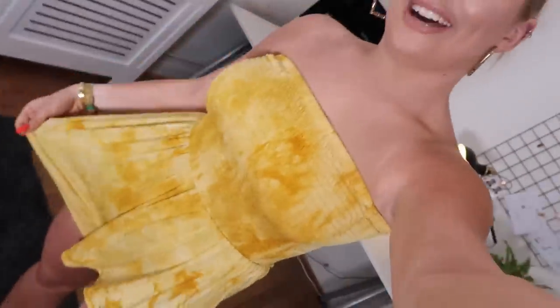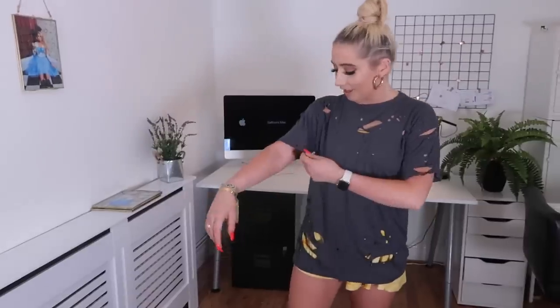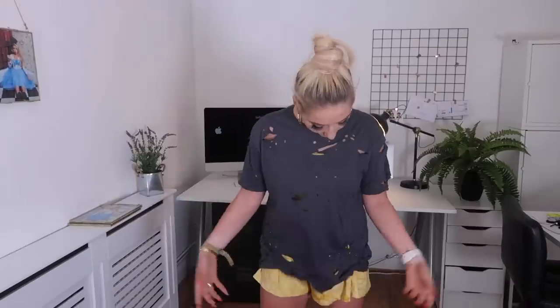And this is the yellow one — I love this color, it's so cute! Another top that I actually really like and would wear. Obviously, this is just a really basic tee with lots of rips in it, and I put it over this yellow playsuit. I like this — it's actually really nice that it's thin. A lot of people might find this top quite thin and say it's cheap or whatever, but I actually really like the fact that it's thin because I feel like it would sit nicer and hang nicer, especially when it's tucked into items of clothing. There's not much you can say about it — it's a ripped t-shirt — but I like it and I would wear it.